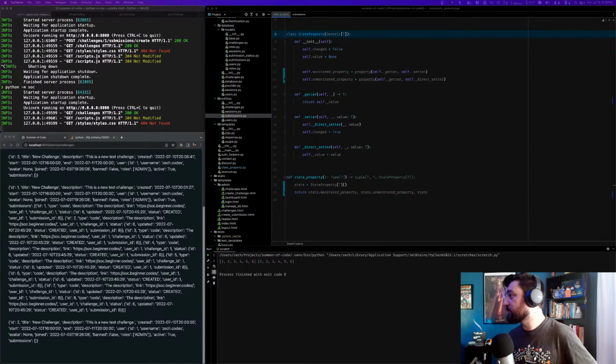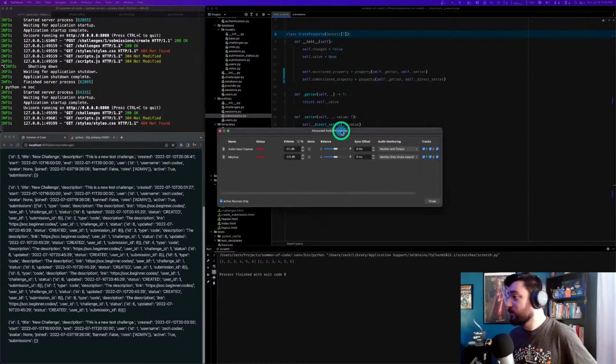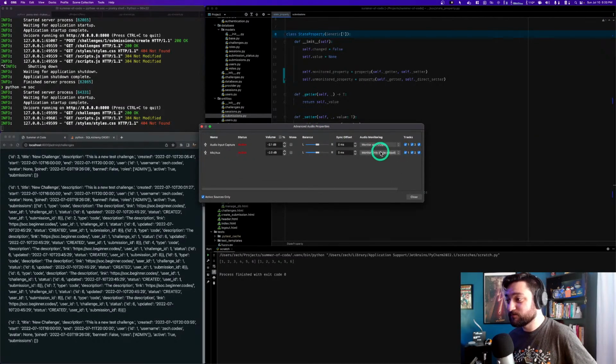I'll have to listen back to it because for some reason, OBS isn't letting me monitor the one I'm streaming. I have a second one that I'm able to monitor. And what's even weirder is in my advanced audio properties both of them are set to monitor.